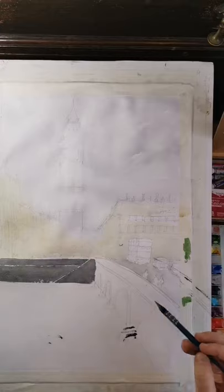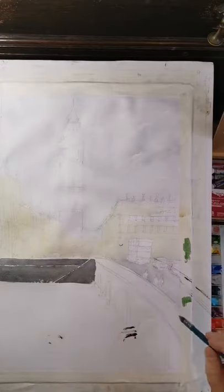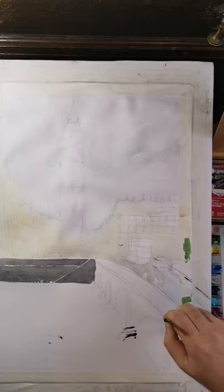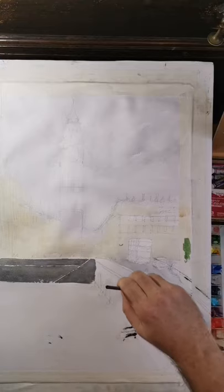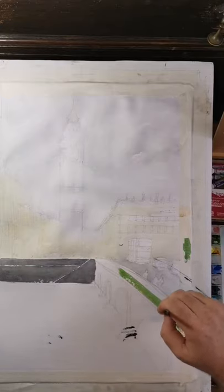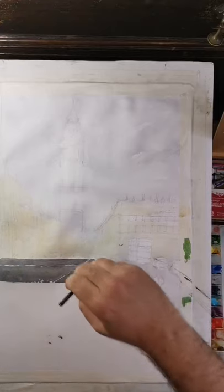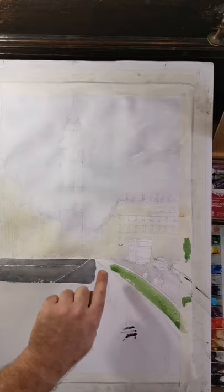Okay. I really want these parts here to have a lot of white in them as well. So I'm going to go backwards. I'm going to work from right to left, which I don't normally do. And I just want to make sure that I'm leaving this white line in with the road. And it's going to fade off here. So I want this here to be a lot lighter.